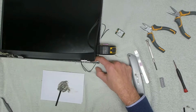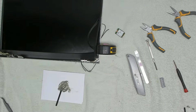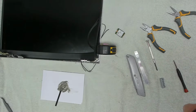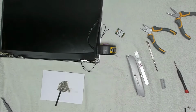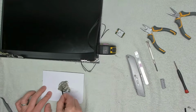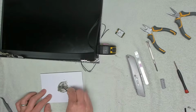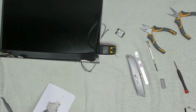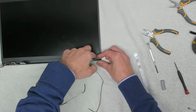Okay, there we go. That has now gone off. So now we just want to leave that to set. Normally I'll leave that for around about 20 to 30 minutes, which will ensure that it is absolutely rock solid. How's this looking? Yeah, so this is all now going solid. So now our hinge has set correctly.